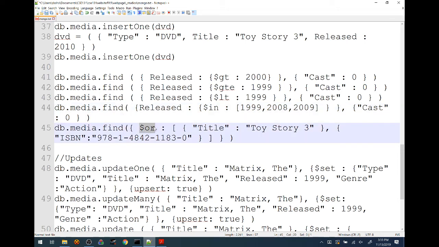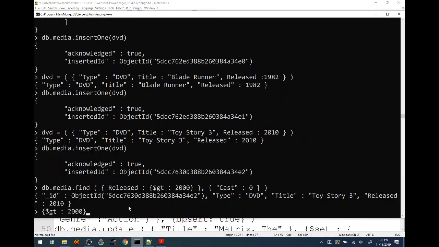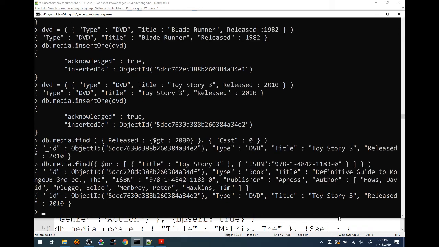And then here we have an OR condition. So I'm saying retrieve all, what the heck? Oh shoot, I didn't copy it. This query is saying retrieve all documents that either have a title of Toy Story 3 or have this particular ISBN. It can match either condition to be included in the results set. And so I have two documents, one for the movie and one for the book with the ISBN. Notice that for OR, I provided a list of documents. If what I'm looking for matches any of the documents on this list, then it will be included in my results set, right?